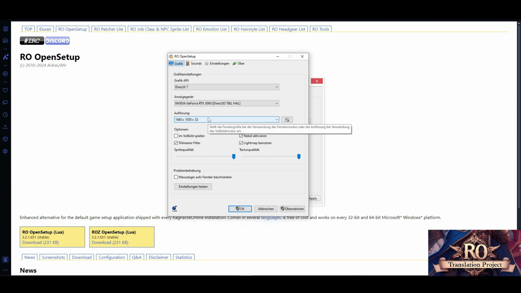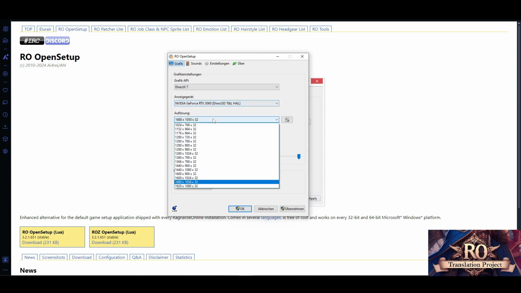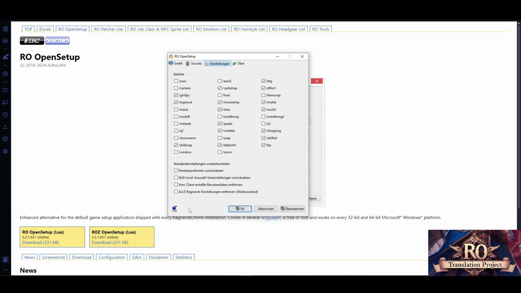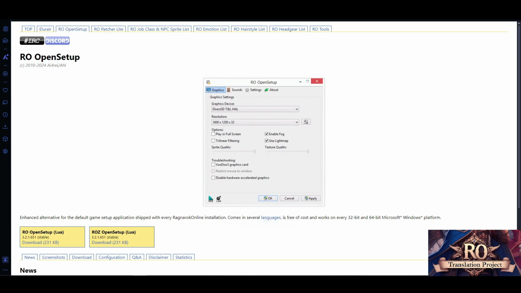That's also one thing you will have to do before starting your first client, because there's no Lua settings saved in the Lua engine. Pretty much, that's what it uses now. Before, it was simply in the registry in older clients like 2015 and far older. Now it's in Lua files. So make sure before you run your first client, select your graphics card, there's a resolution, sound settings, and so on. Everything else is optional, and then hit apply and OK afterwards. So those are the last two programs which you need.